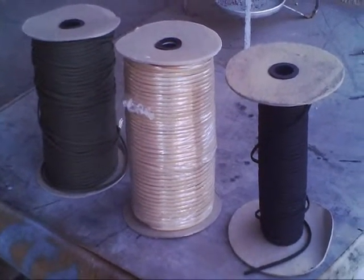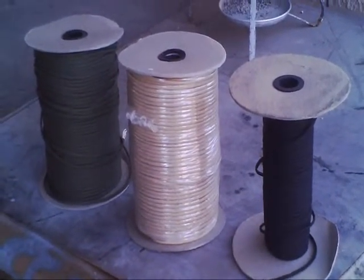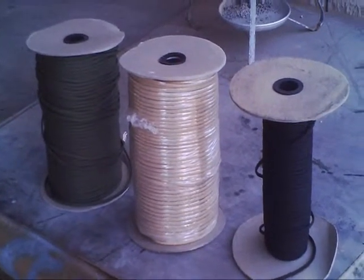I know he came out short when he did his, so I'm going to do extra feet on mine, and I'll go ahead and do the specifications later on. I'll go ahead and post them up.